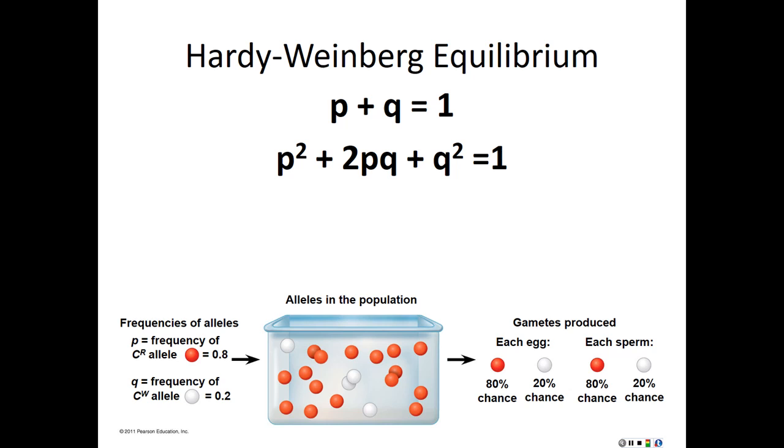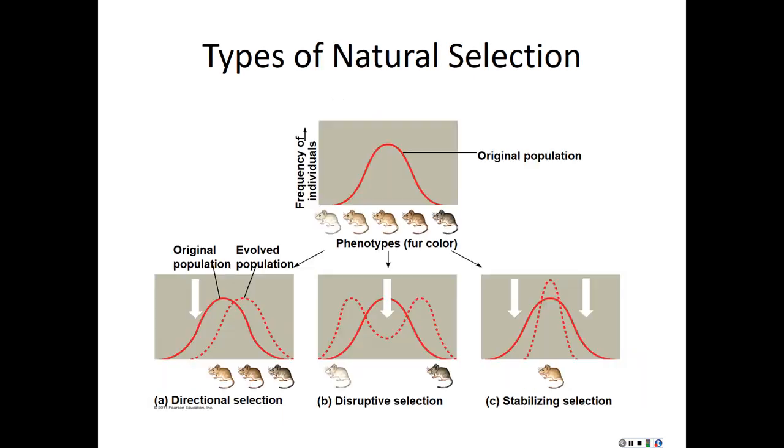You might be thinking, well, that seems pretty stringent. What population could possibly meet those criteria? Well, none of them, basically. Populations are always evolving. Hardy-Weinberg equilibrium never happens in nature. It is a baseline for comparison. I mean, I can't say never, but more or less. In most populations, it's very rare, because one of those conditions will be violated. And you might have noticed, hey, those conditions look an awfully lot like my list of the mechanisms of evolution. Yes, because they are.